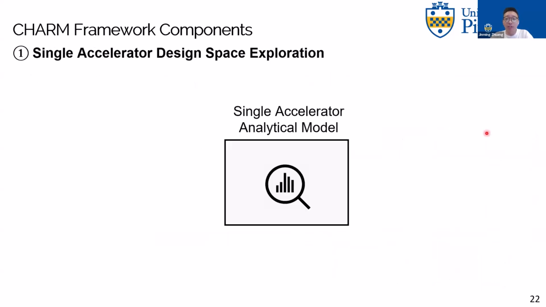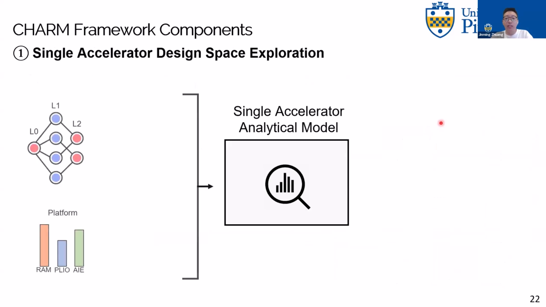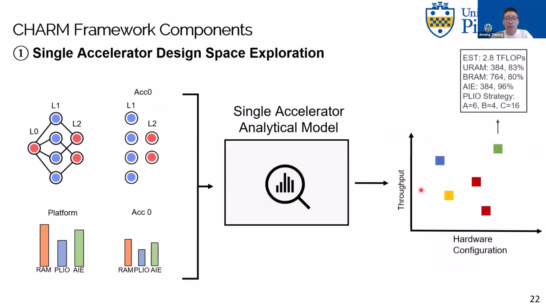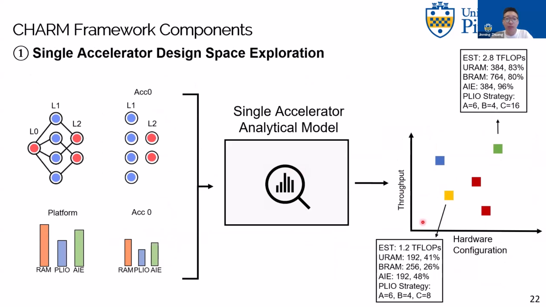Based on the aforementioned design methodology, we built an accurate analytical model to guide the real implementation for the single accelerator design. The information of the layer that is mapped to this accelerator, as well as the hardware resources allocated to this accelerator, will be fed into our model. It can generate the estimated throughput and the hardware configurations, for example, the AIE array parallelism and PLIO reuse strategy.